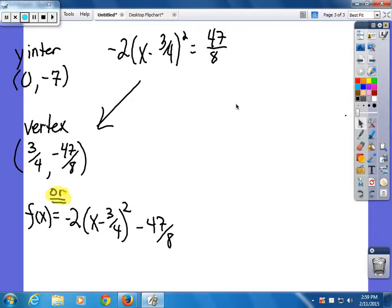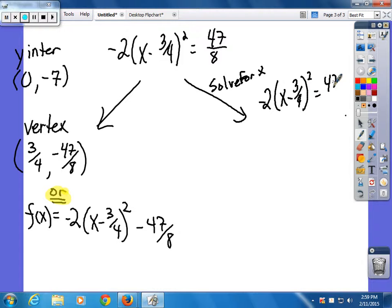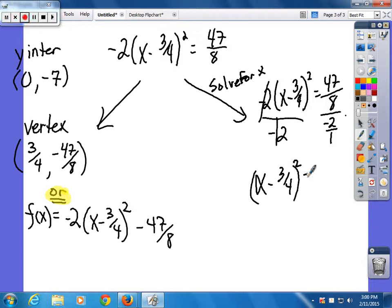So now to find the x-intercepts, solve for what? Solve for x. So negative 2 times x minus 3/4 quantity squared is equal to 47 over 8. Divide by negative 2, divide by negative 2 over 1. That's what you're doing. You get x minus 3/4 quantity squared is equal to, multiply by negative 1/2, and that gives us negative 47 over what? 16.